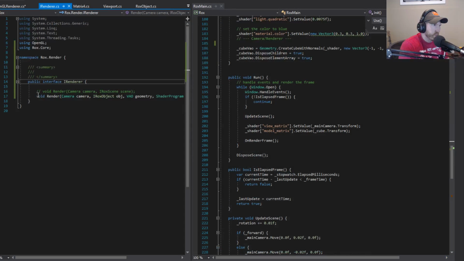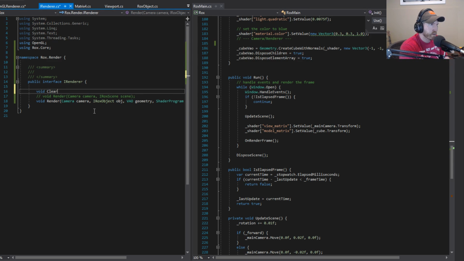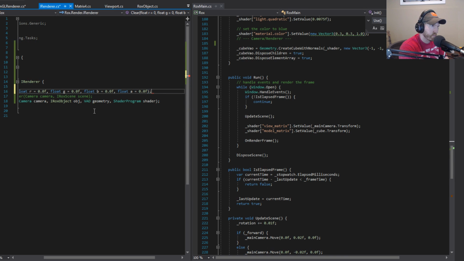Oh, also we'll probably want a void Clear and float R, float G, float B, and I guess A. Oh, that needs to default to 1.